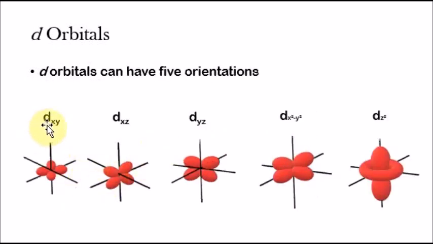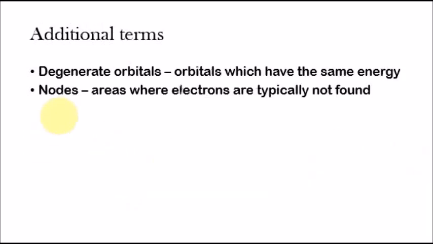Same thing with d of xz, at the origin again, as well as in between the lobes. You can see there's one lobe here and one lobe here, and in between there's this empty space. That empty space can be considered a node. Same thing here, at the origin everything seems to cut in, and also the empty space between each lobe. So you get the idea. Wherever there's empty space are areas where electrons are typically not found.